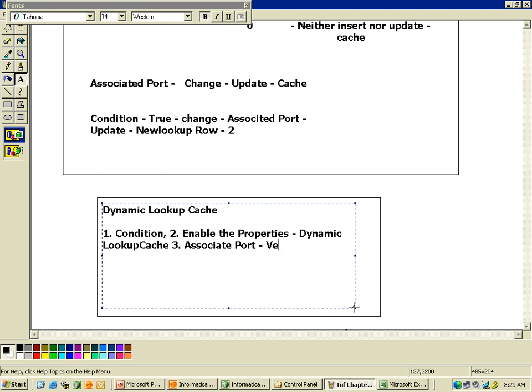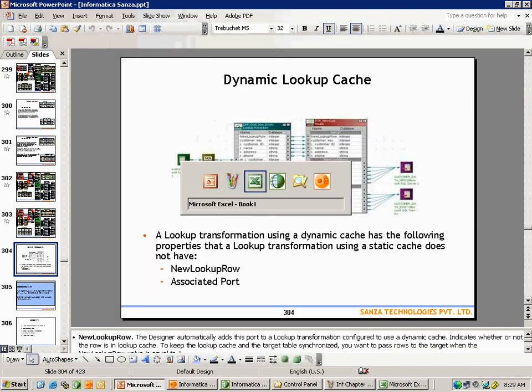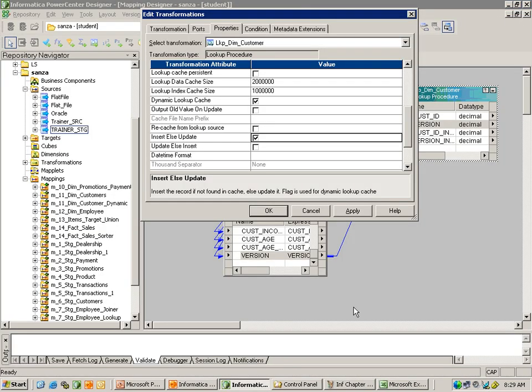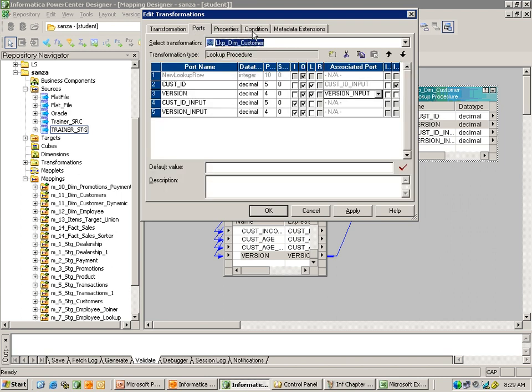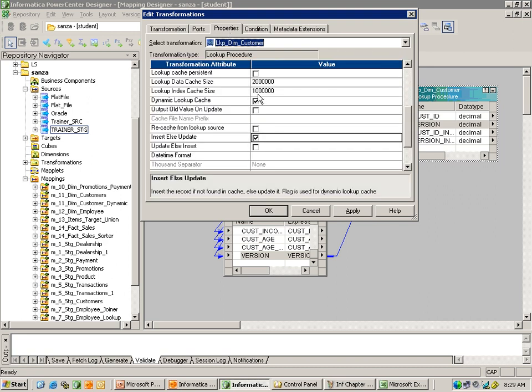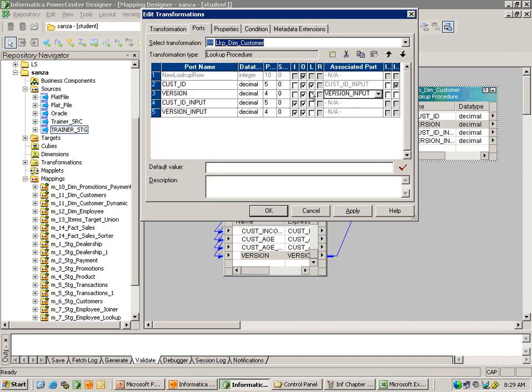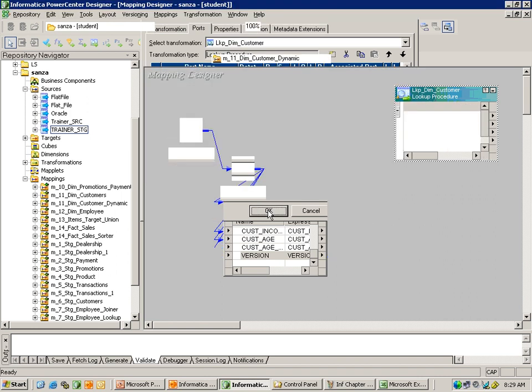In our case it is version, the version input. Then fourth, under the properties, enable insert else update. Condition same. Properties dynamic lookup cache enabled. Ports associated. Say OK.